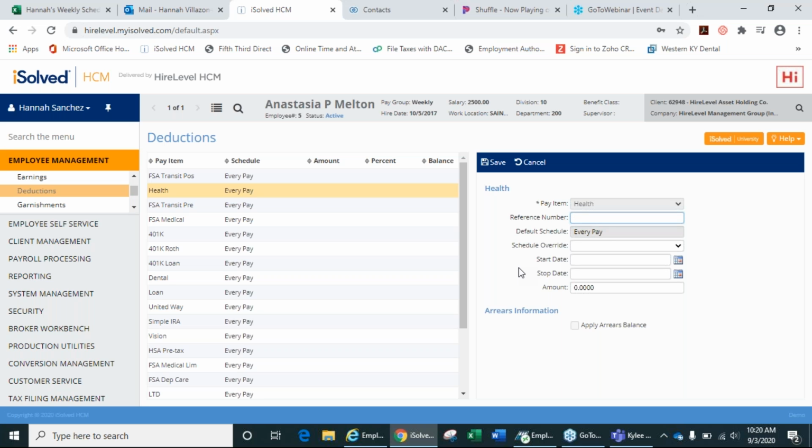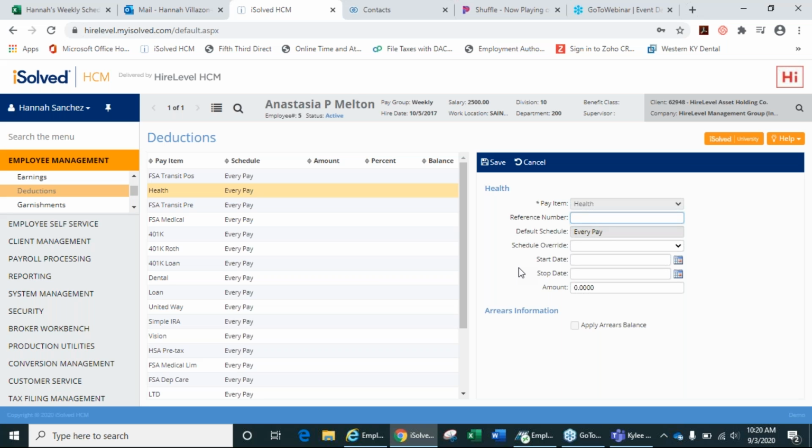So if their deductions are set up through benefits, then that is where it would have to be edited. So we won't go too much into that today. But say if it is not through benefits, then you would edit that here.